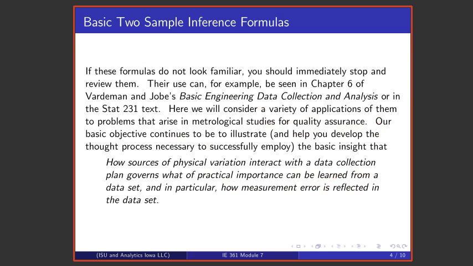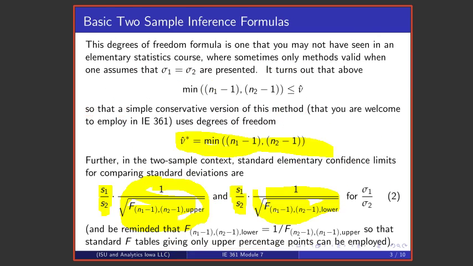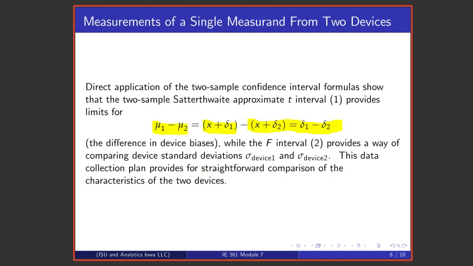Further, remembering that there is this second formula for comparing sigma 1 to sigma 2, that is making an estimate of the ratio of the two standard deviations, it's obvious that applying that formula in this context where we're doing multiple measurements of a single measurand with two different devices, we get a way of comparing the two precisions of the measurement devices. We can make an interval for the ratio of those two precisions.